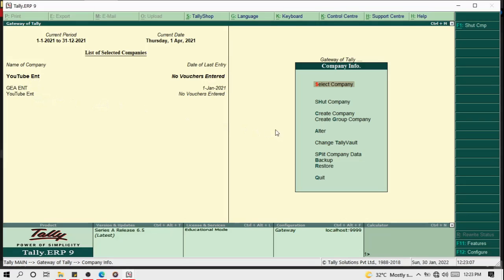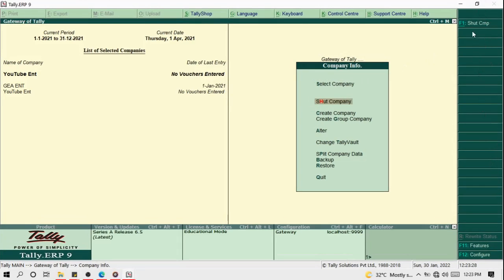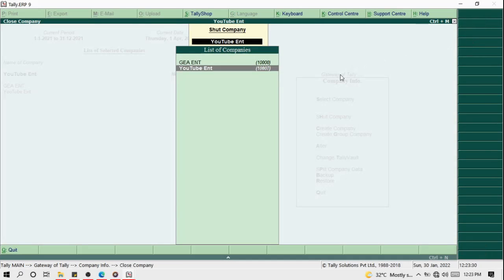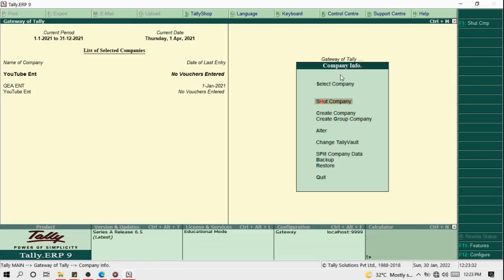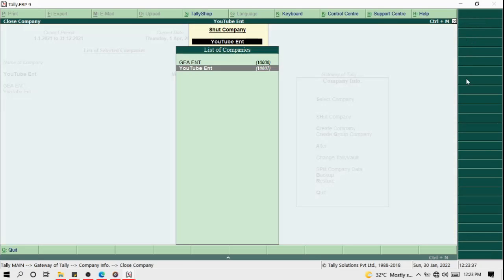So let's learn how to shut a company. In order to shut a company, you can just click here and go to shut company, or just press H. Or you can also come to this green pin on your right side, this vertical green pin, and click on it, or press escape, or press your Alt key and F1 to take you to shut company.